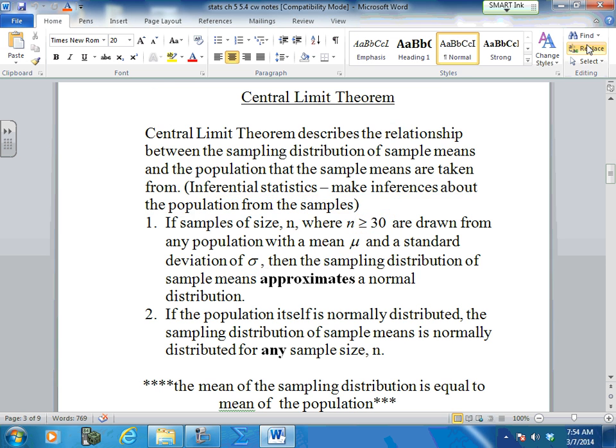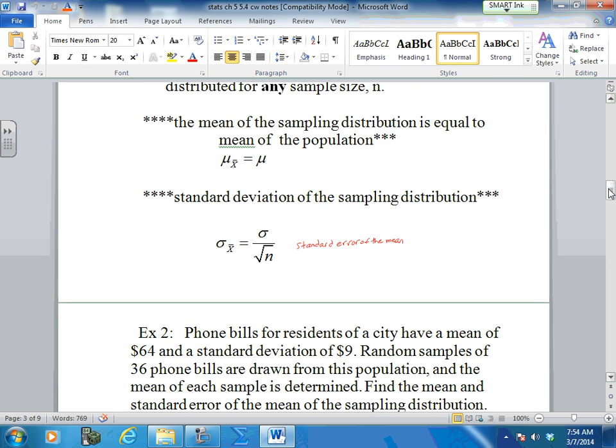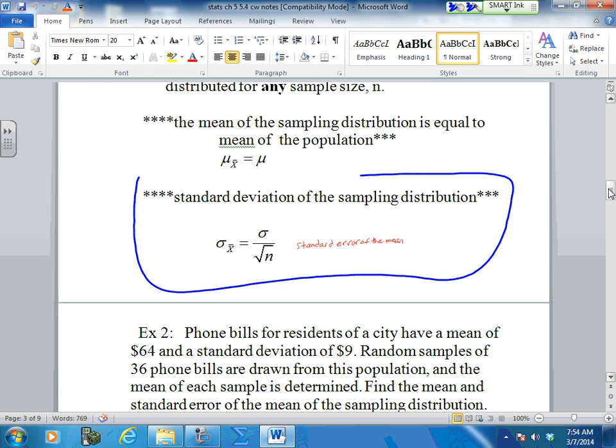So we're going to see why we use this. The standard deviation is the one thing that will change. And what's going to change is this right here. We're going to divide your standard deviation by the square root of how many are in your sample. As the sample gets larger and larger, then you reach closer to the actual population. But for us, what it'll do is kind of move our curve in closer to the mean. So we'll call this the standard error of the mean. We're just a little bit closer to the mean.